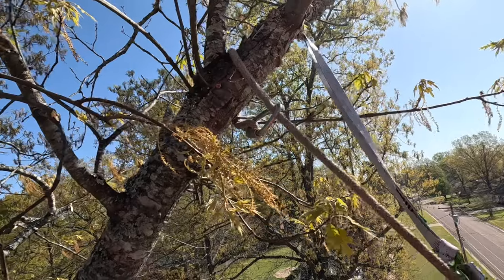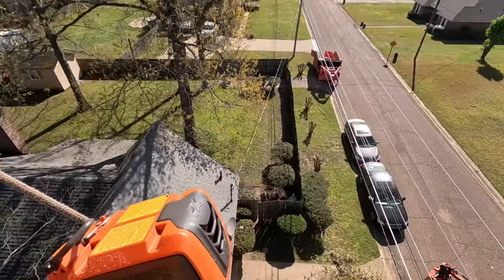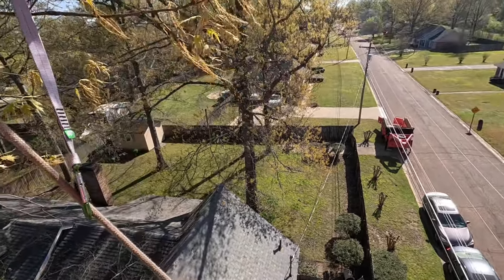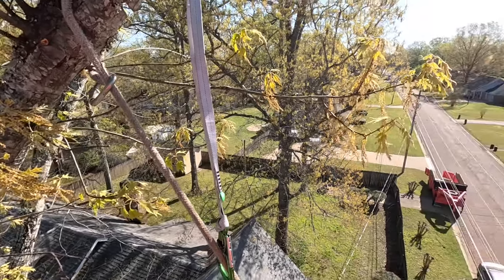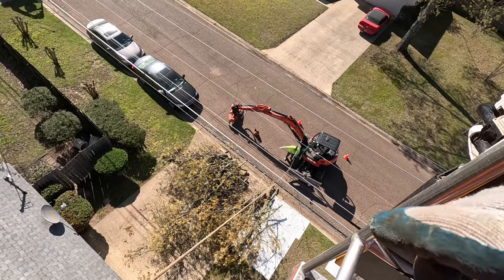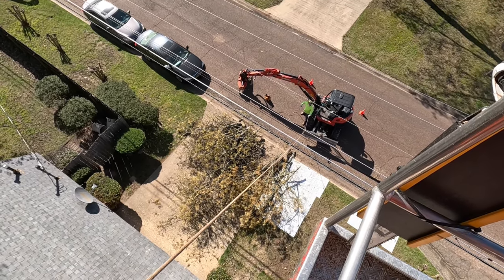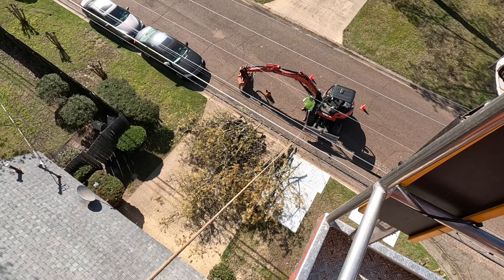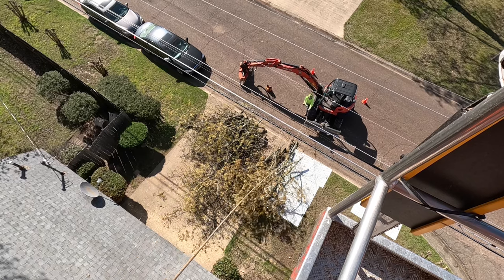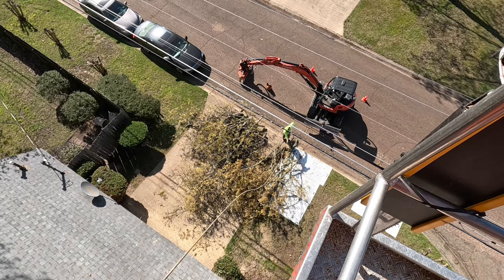All right, pull it tight, Kevin. Let's see what you're looking like right there. Yeah, I know, just watch it there as you're going. I'm going to let y'all watch this as this plays out. See, the three phase line is right there, and he's against that phone line down there. All right, here we go. Y'all see it pull that line down, and then he dropped it too once it got to right there also.